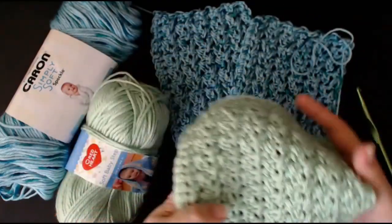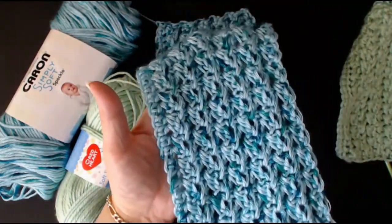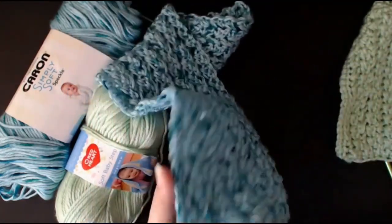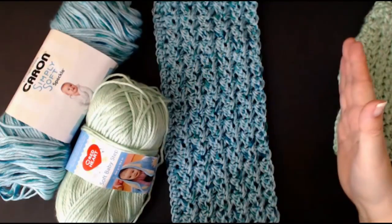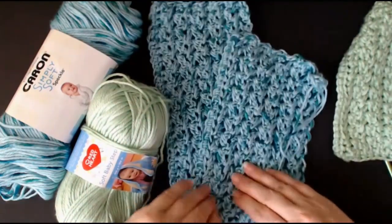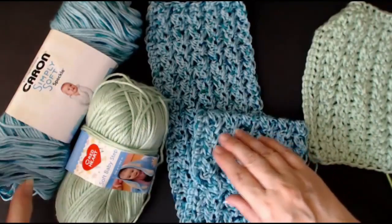So I've done a larger blanket here. I'm working on a larger one for a car seat, and I've done my foundation chain so it's the length from top to bottom that I need, and I'm working across the blanket this way. It's so much easier. It's prettier, I think. I'll show you. That's it in a mixed colour, by the way.